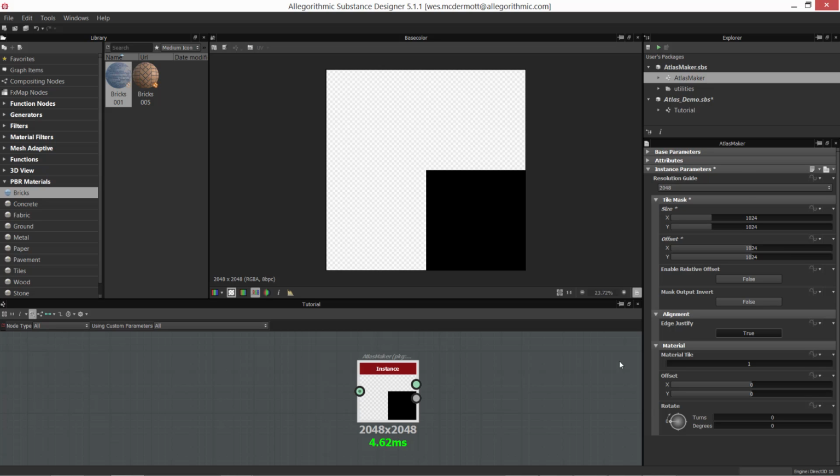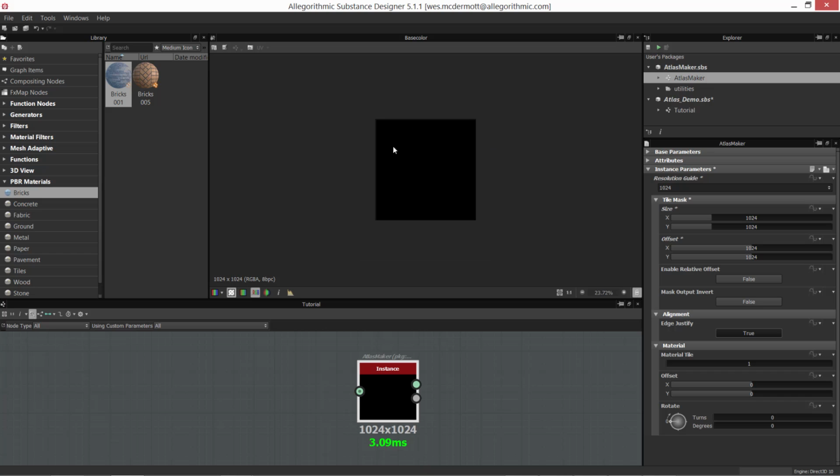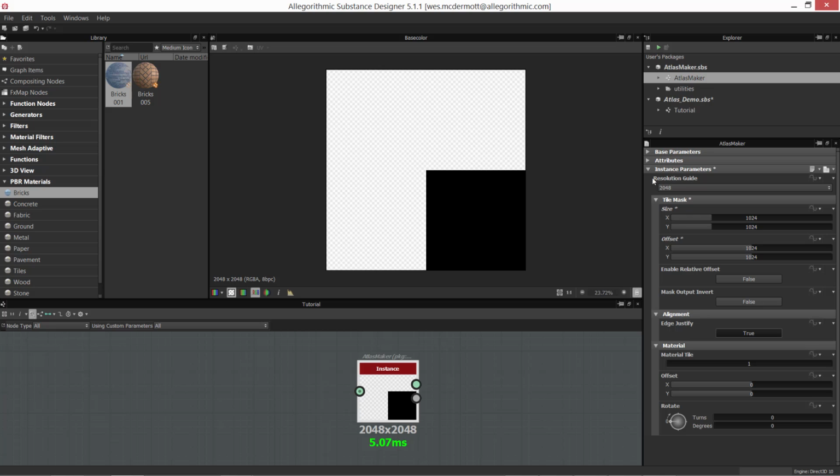So you can see that changing this... now here's another, on the flip side of that. Let's say this is the pixel information I was working with when I was using 2K as a guide, but if I switch my guide, but I don't switch my pixel count, this is what I get. So a completely different layout altogether. What's important to understand is that the resolution guide, you're going to set this to the max resolution that you will be using for your atlas.